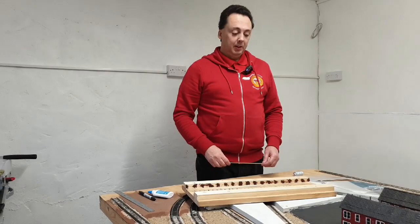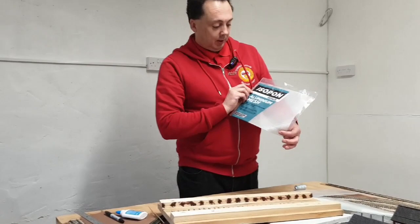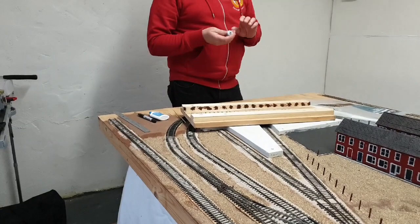So to make the fencing, I used some bamboo skewers, which I cut to length, depending on what height you want the fence. I got some of this isopon repair aluminium mesh, which you get from any auto traders. It's used for repairing bodywork. I need some glue, pen, ruler, some silver thread, and I'll show you how I put all that together now.